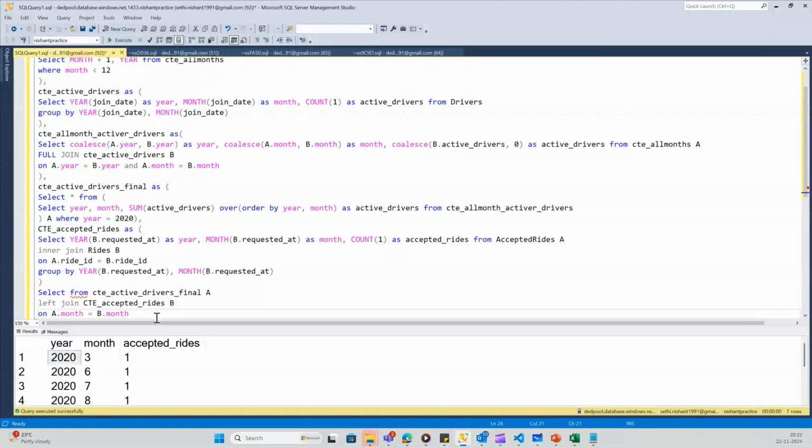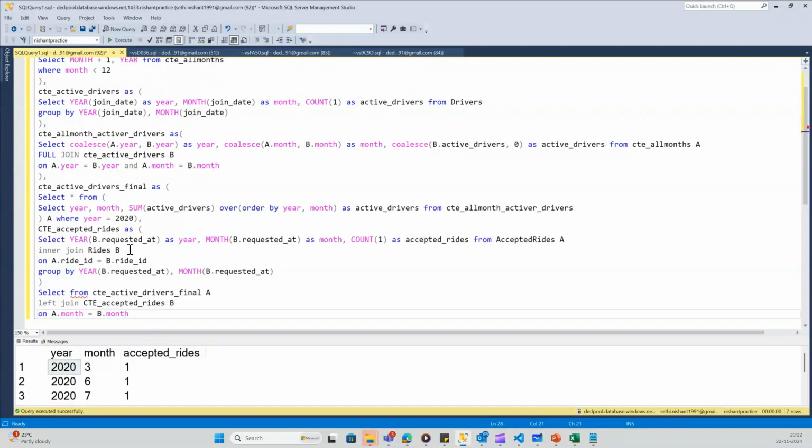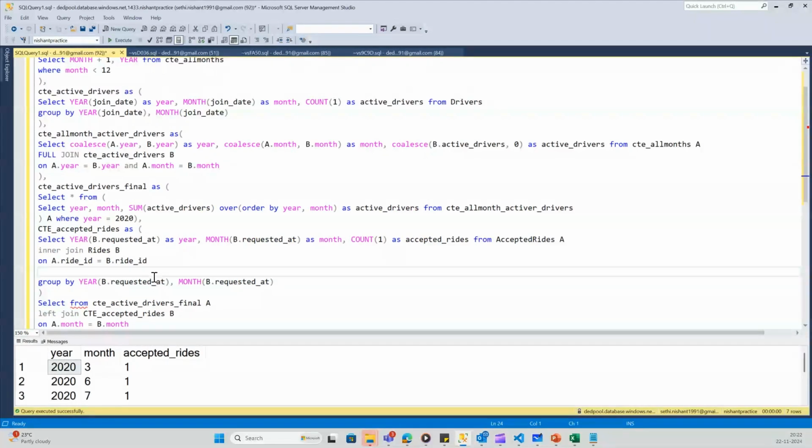And also see now I just need to do it for the year 2020 over here, right? So what I can do is I can actually put a filter over here, right? So in the accepted writes table, if you see, we haven't still put a filter on the year 2020, right? We also have data for the other years as well, right? So what we can do is in this particular CTE definition itself, we can just put that filter after the joining condition, right?